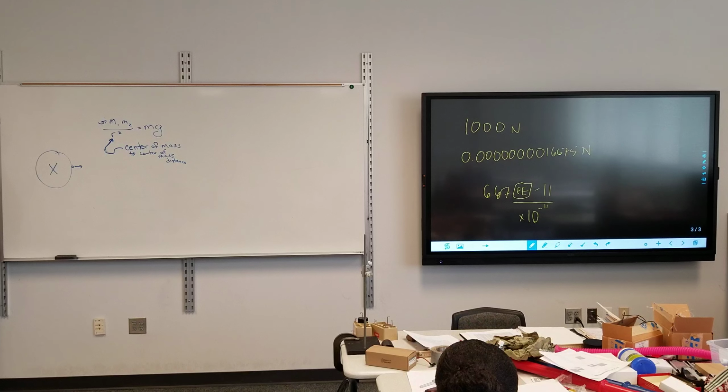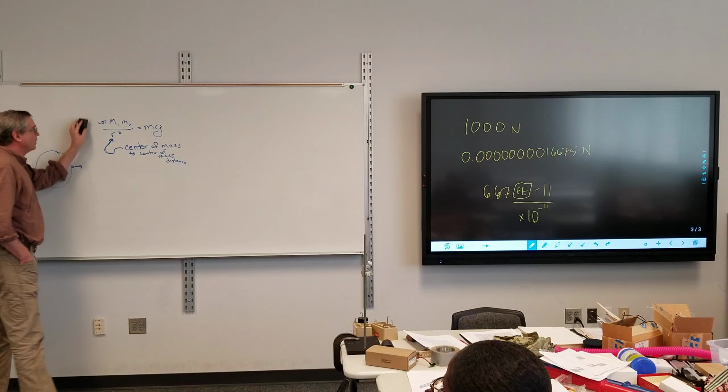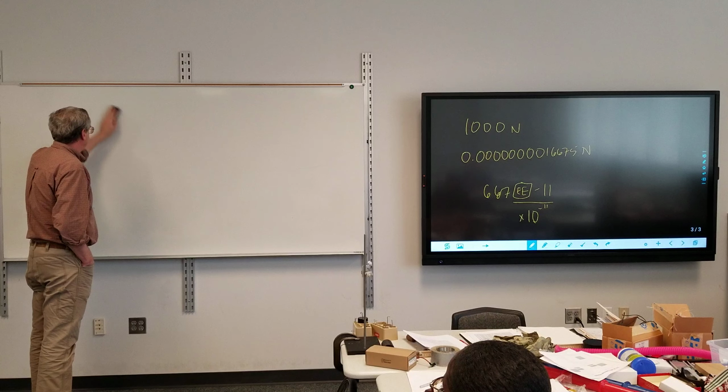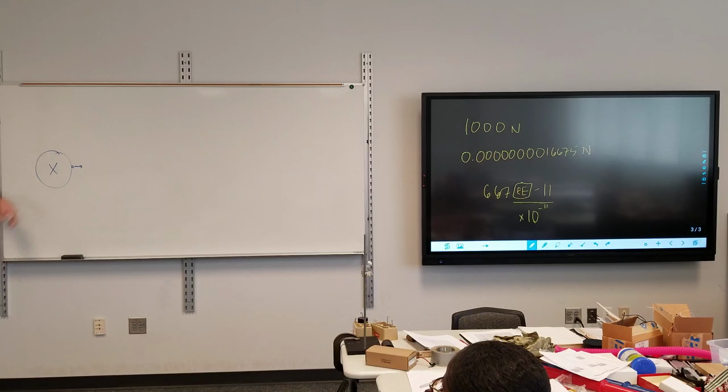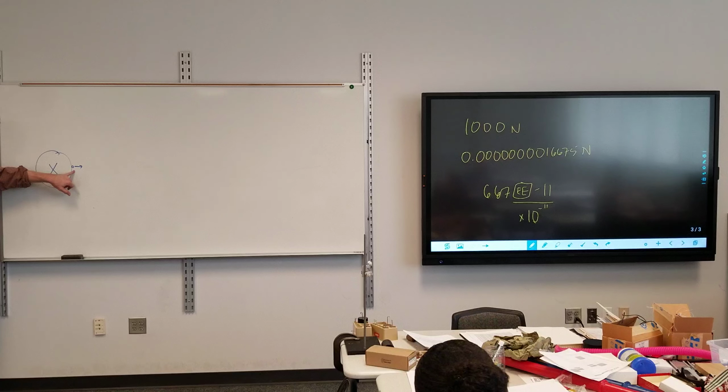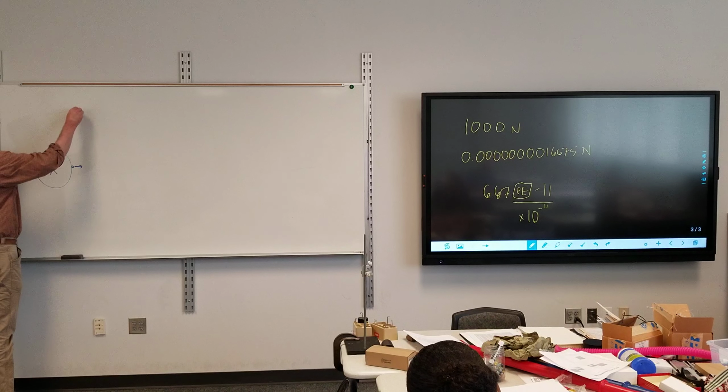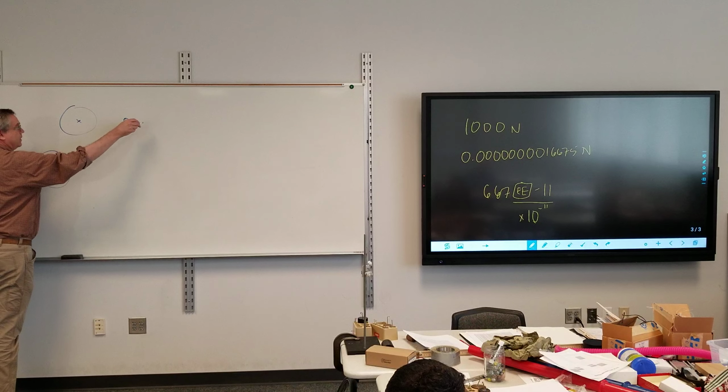Now we are going to simplify it. This thing is not going to hit anything once it is launched. How it is launched, we do not care. We are picking up the problem as soon as it's at the surface of the Earth, and it is at some speed being sent directly away from the Earth. Now, to solve this using that formula we just wrote up there would require calculus, so we're not going to do that. Instead, we're going to use conservation of energy. Because once this is launched, so we'll take another moment in time here, it has been launched, it is right here, it is moving that way.